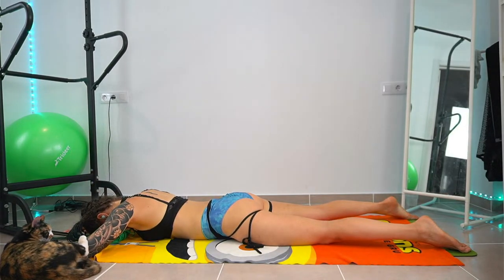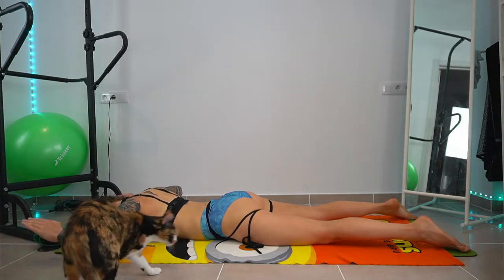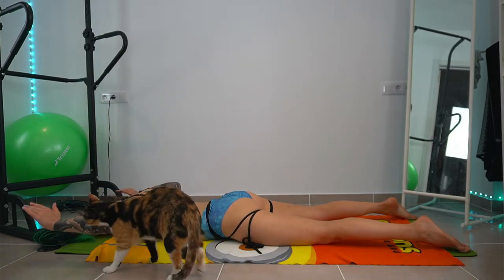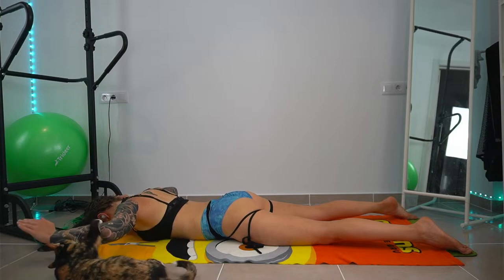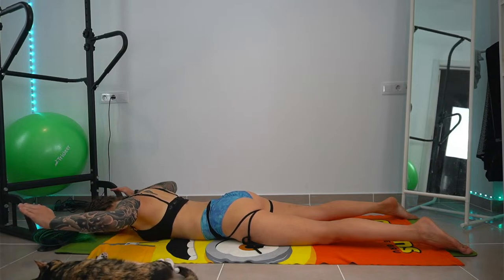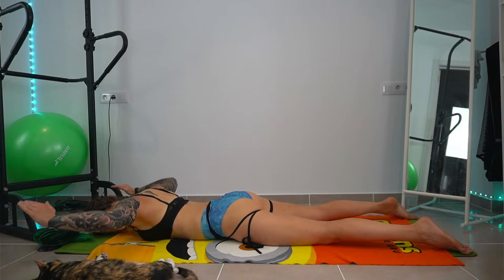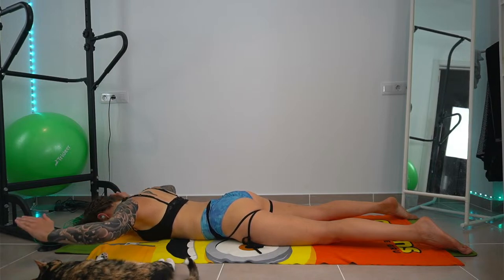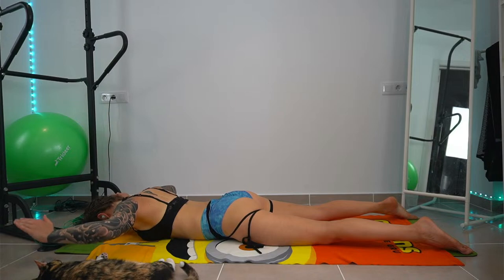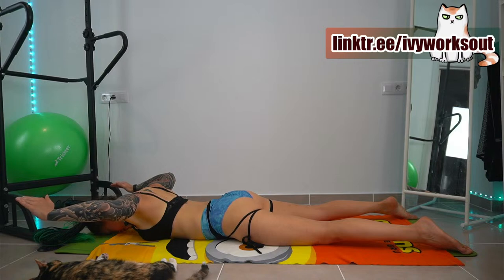Down. We do the arms again here. Up. Forehead is resting on the mat and we're just pulsing those arms up. Doesn't have to be a big range of motion, just a teeny tiny pulse. And yeah, the longer you do that, the harder it gets, obviously. We're not going to do it super long, just to wake up those little muscles, to let them know that they're there, that they have to work too. Let's stay here for 10, 9, 8, 7, 6, 5, 4, 3, 2, 1. Hold it at your highest point. And let go.